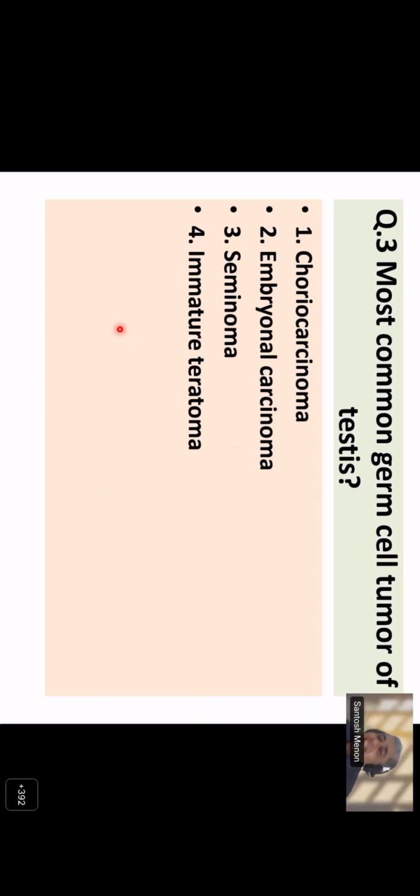Just a point. When you say most common tumor, the important thing in testicular tumor is the age. The most common tumor in adolescents is different from the most common tumor in a 40-year-old. If you get a patient of around 40 or 50 years, the most common tumor would be seminoma. The most common tumor in a teenager would be a non-seminoma. Seminomas are very unusual in the young. So if it's a teenager, think about non-seminoma. If it is a 40 or 45-year-old, think about a classical seminoma. If it is a patient of 70 plus, think about lymphoma or spermatocytic tumor. That's where age helps you.